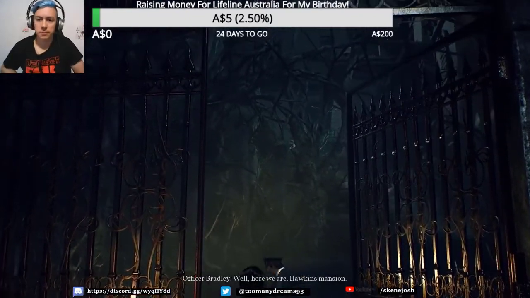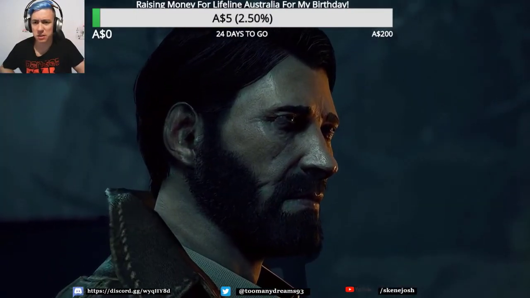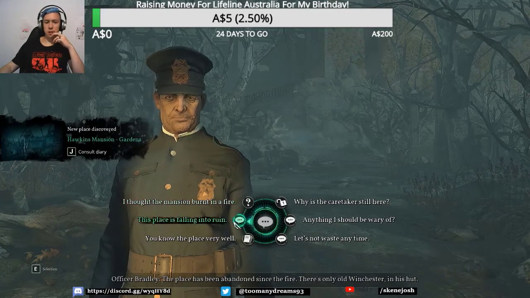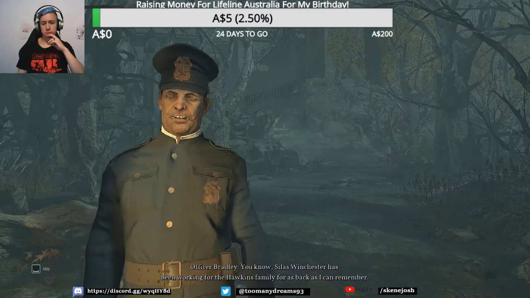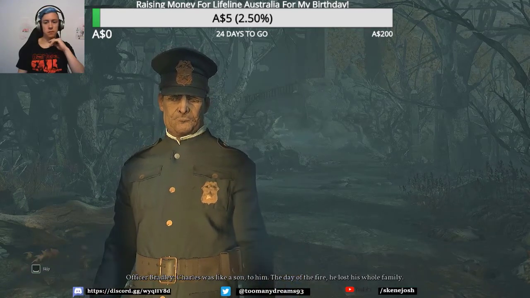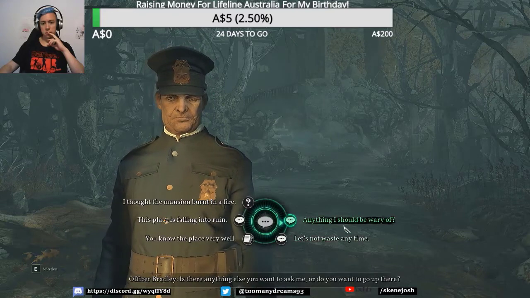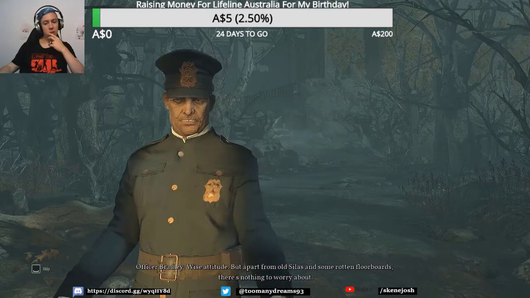Oh. Well, here we are, Hawkins Mansion. How long ago did they die? I understand there's a fire, but these trees seem like... The place has been abandoned since the fire. There's only old Winchester in his hut. He's clearly not doing any gardening. Silas Winchester has been working for the Hawkins family as far back as I can remember. Charles was like a son to him. The day of the fire, he lost his whole family. So he's got nowhere to go. And, as you'll see, in a way he's still watching over them. Is there anything else you want to ask me? Or do you want to go up there? I prefer to be prepared if there's going to be trouble. It's a wise attitude. But apart from old Silas and some rotten floorboards, there's nothing to worry about.